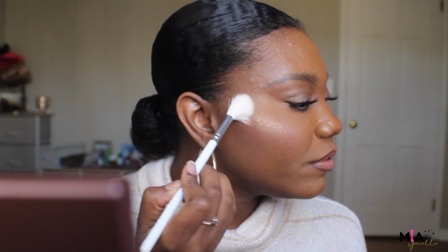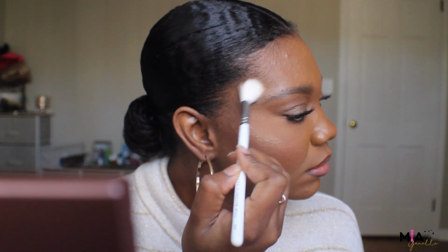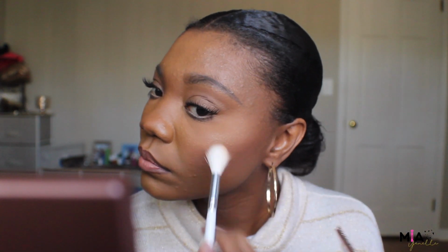Stamp it right above the cheek area, just right there, and I like to make that C. And I'm just gonna dab a little on the bridge of the nose, a little bit on the cupid's bow, and we're just gonna blend that out, center of the face. And even though you have oily skin, don't be afraid to highlight. Just highlight certain areas.